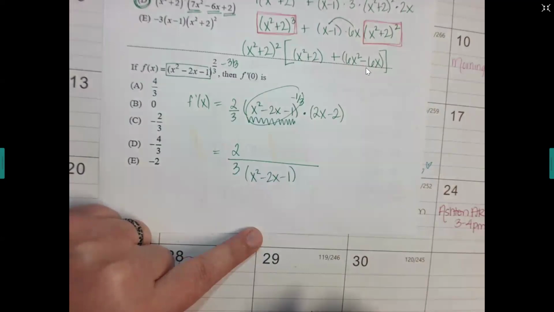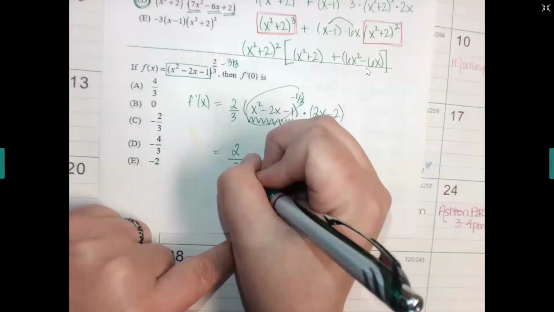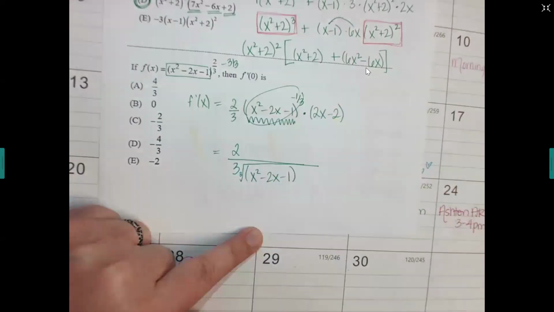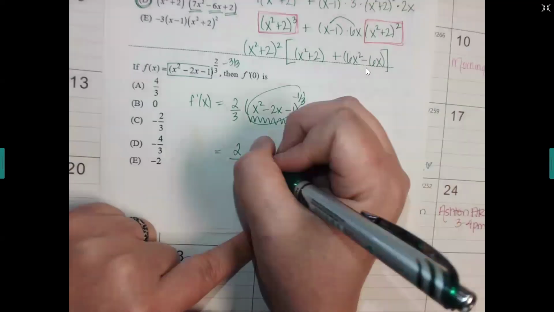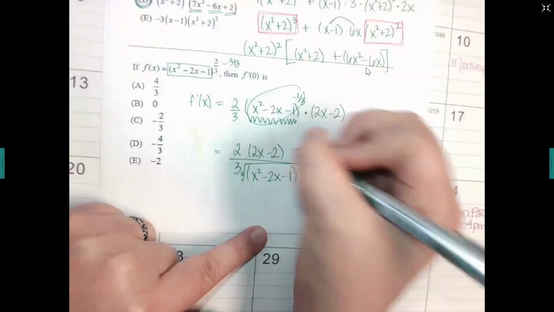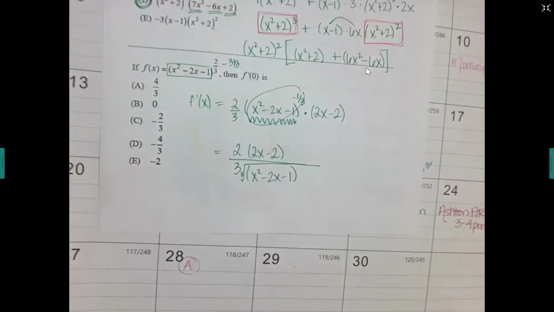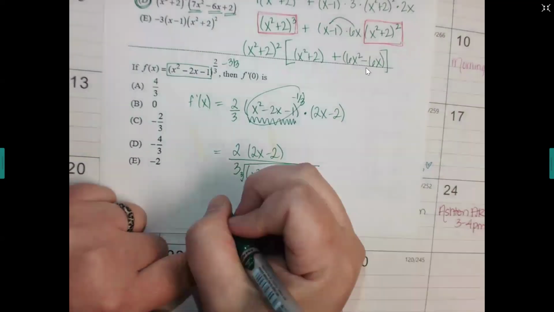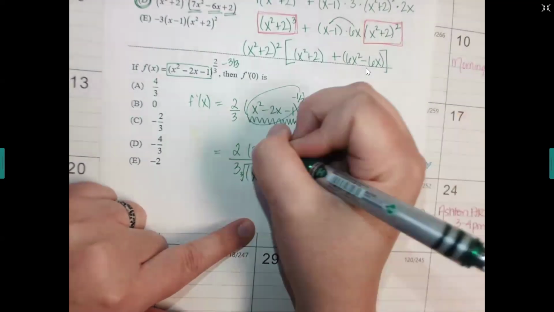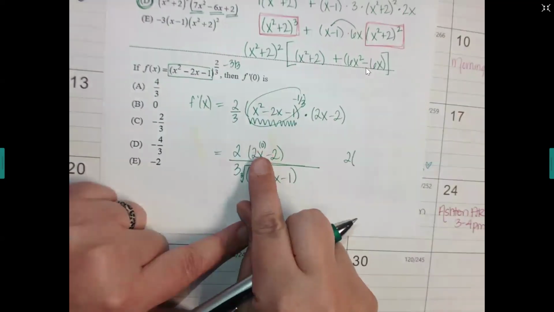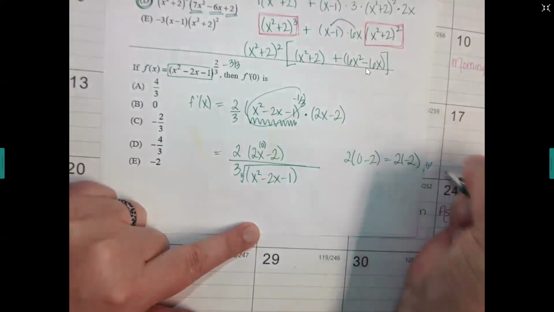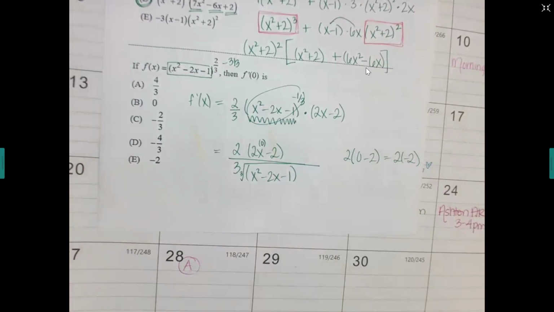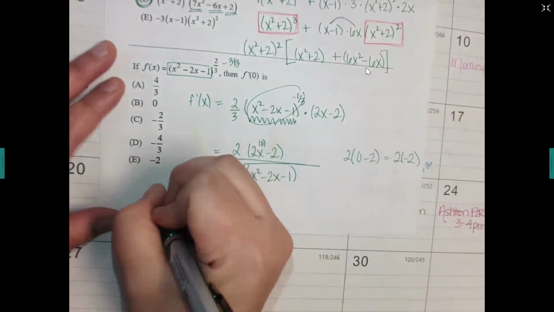And if it's 1/3 power, you should know that's the same as a cubic root. Okay, then what's going to stay on the top? The 2x minus 2. Very good. Okay. So this is the derivative at any x that I want. What x do I want? 0. So on top, we're going to have 2 times, this is now a 0. So 2 times 0 is 0, minus 2 is a negative 2. What's 2 times negative 2 on top? Negative 4. Okay, now let's do the bottom.